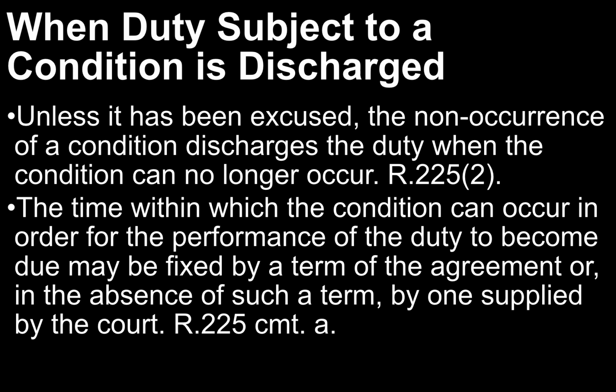Combining Restatement Section 225 sub 1 and 225 sub 2, we see that there are actually two effects that a condition can have. In the first place, the non-occurrence of a condition means the other party's duty does not come due. In the second place, we also see that at some point, that duty is discharged indefinitely and will never come due. In other words, there is a period of time where the duty is not due yet, but it could become due in the future. And then, at some point, that duty is discharged, and no longer will that promise have to be kept under any circumstances.